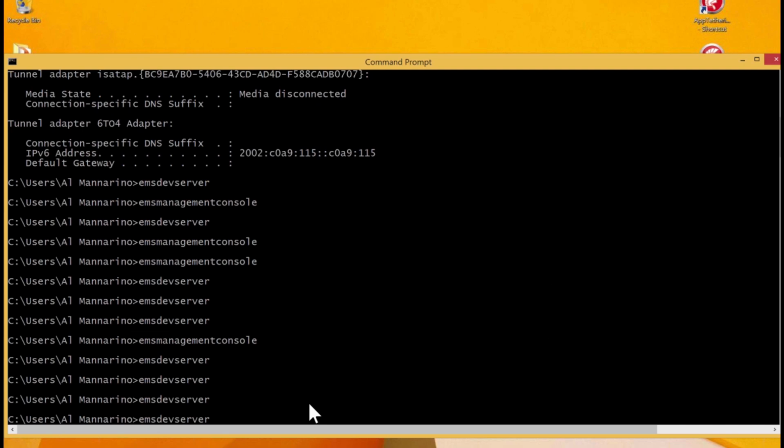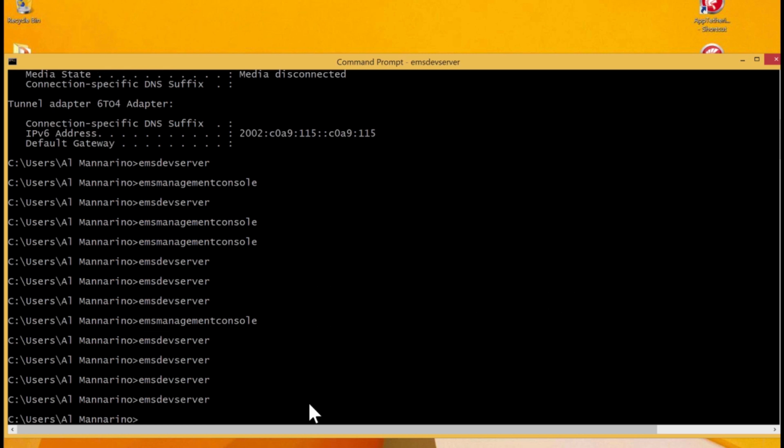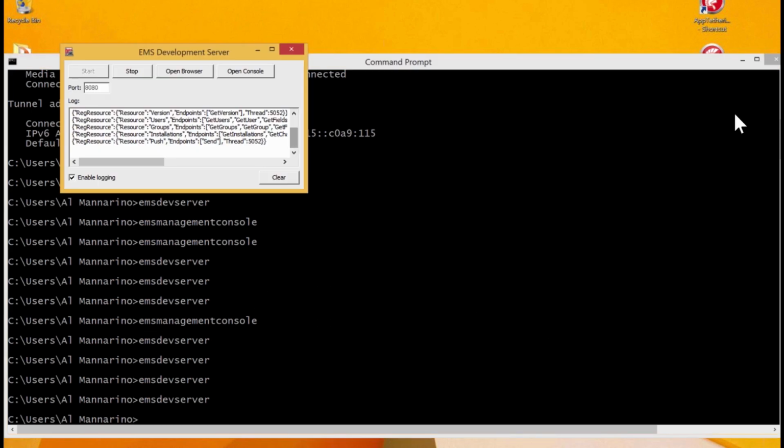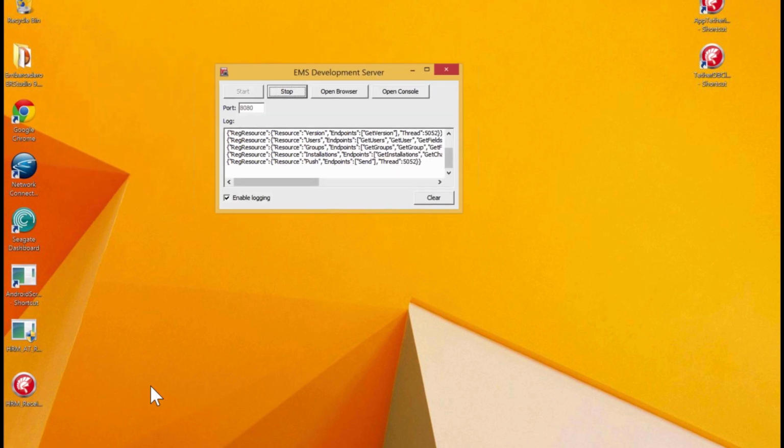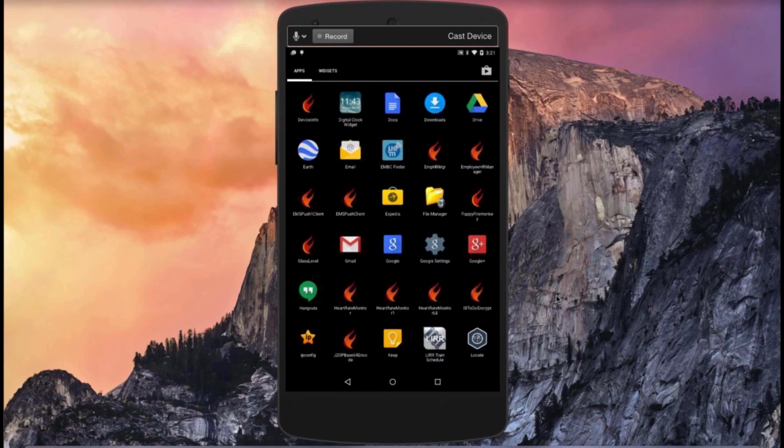EMS server is either a Windows 32-bit or Windows 64-bit executable, so it starts up. We can see here by default, it includes a few administrative APIs, like what version is it running, what users are logged into it or connected to it, what groups do I have, what types of apps have already connected to it. Those are the installations, what iOS devices, what Android devices have connected to it, and we also include push notification. So just to make sure this is working, that my outside devices can connect to it, here is my Android device.